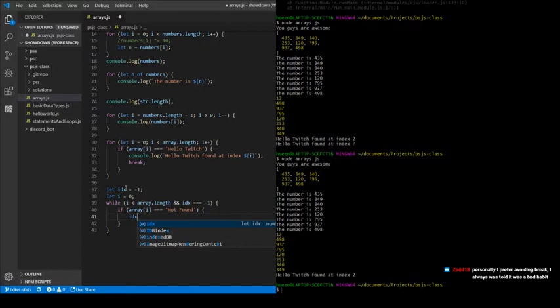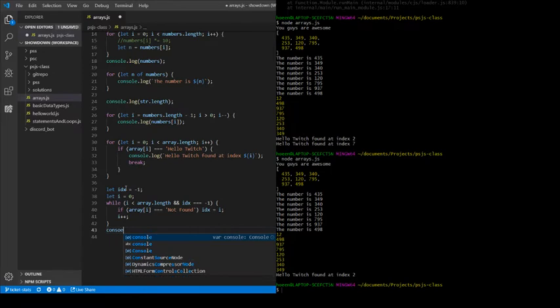idx, and we're just going to shorthand this for idx equal I, and then that should kill it. Before we do that, we also have to do I++ at the end, because otherwise you'll have an infinite loop. Then console dot, and if idx is less than 0, you could also do something else. You could do idx is less than 0 or whatever you want to do with that. But yeah, we'll do idx is less than 0.